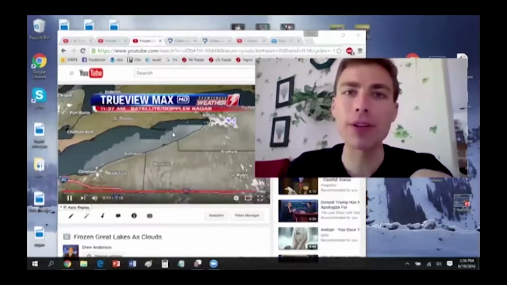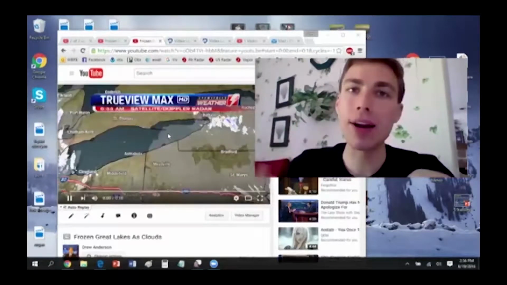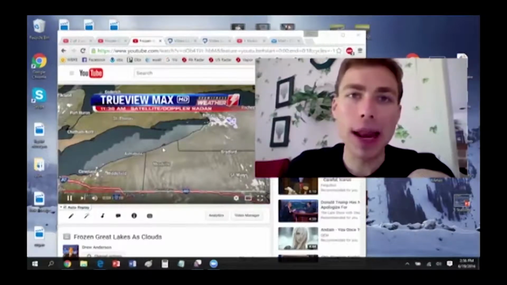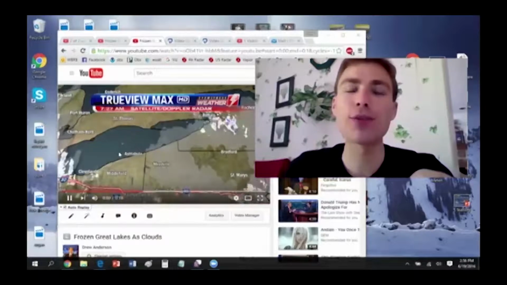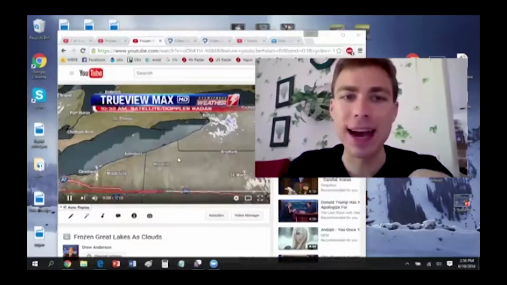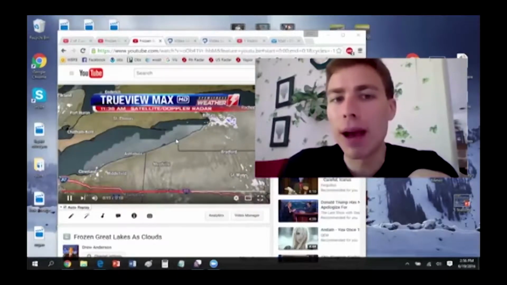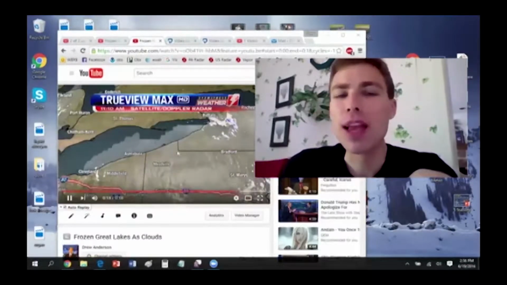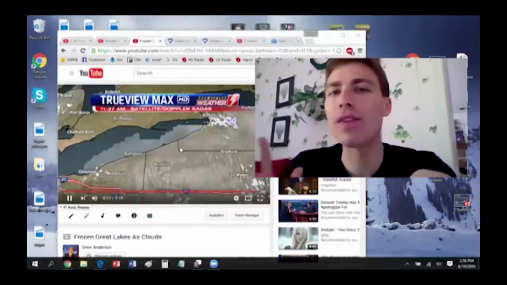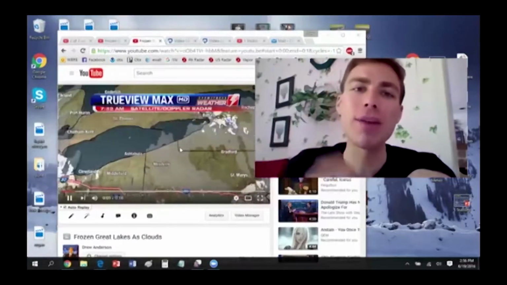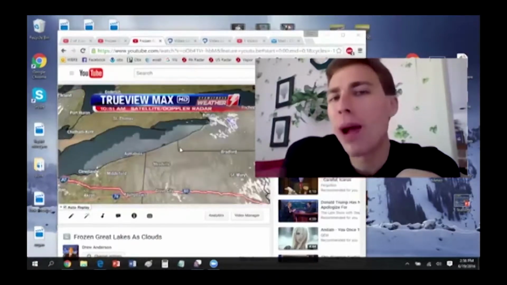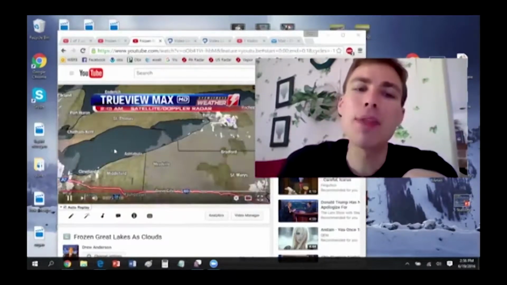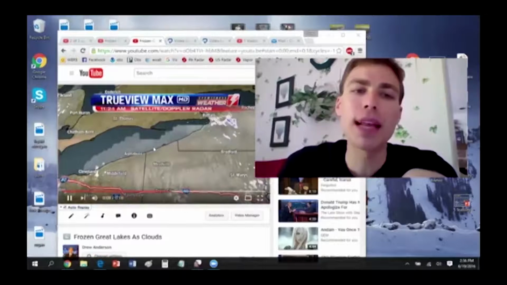And after a couple hours, once the satellite got a little higher, we didn't have that issue with nighttime, well, all that ice is covered with snow. And that snow is reflecting as much light as these clouds. So the visible satellite doesn't know any better. So it's showing up right there as if it's clouds when it's really snow. So I would see that at the station, and I would take off visible satellite. We usually use a blend between infrared and visible, just because that way we don't have to worry about the nighttime issue. One or the other is going to take care of things. But that is another drawback about visible satellite images.